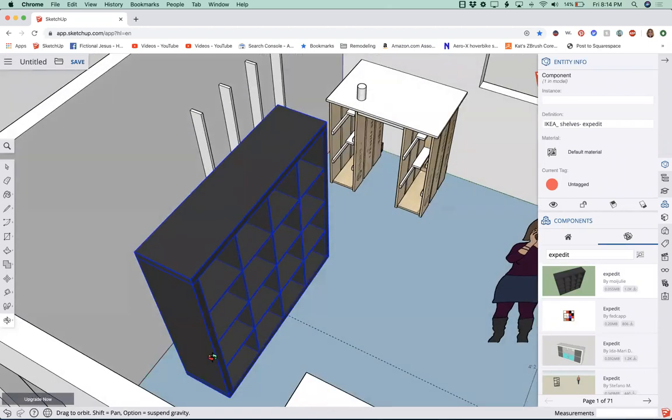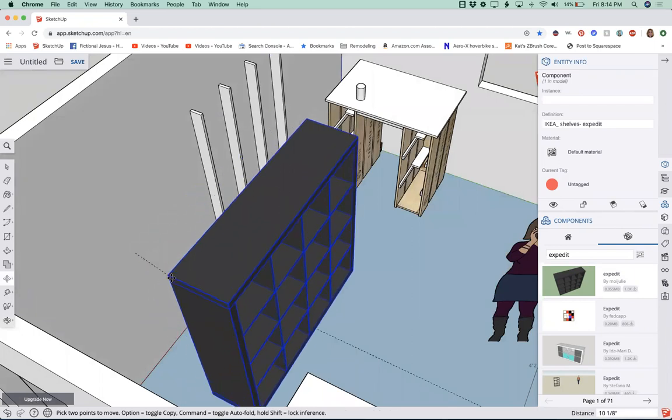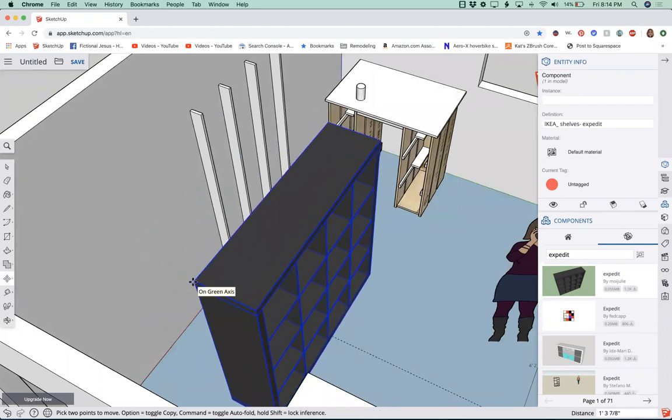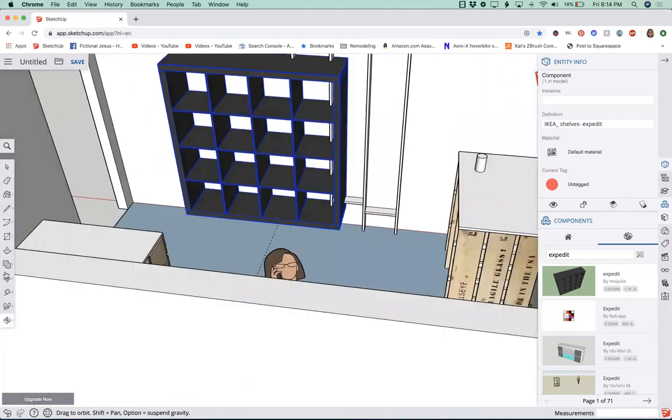And then you can basically glue it to the wall. You use your move mode. So you click on that, grab a corner, go out on that axis, hold the shift key, and then when you go back, it snaps to the wall. And I'll put that in the actual tutorial as well.